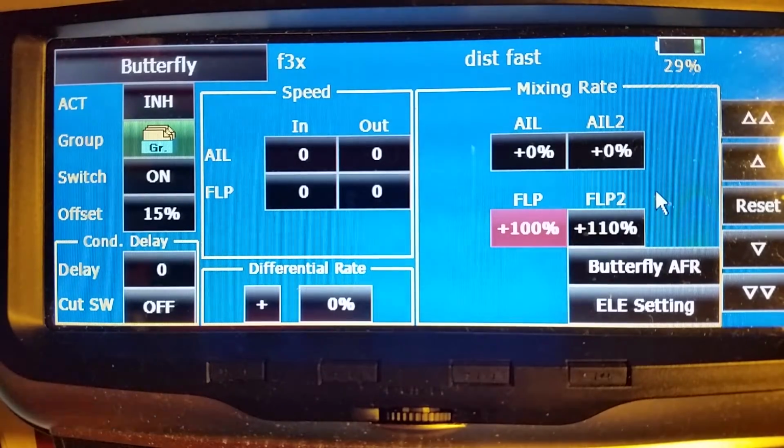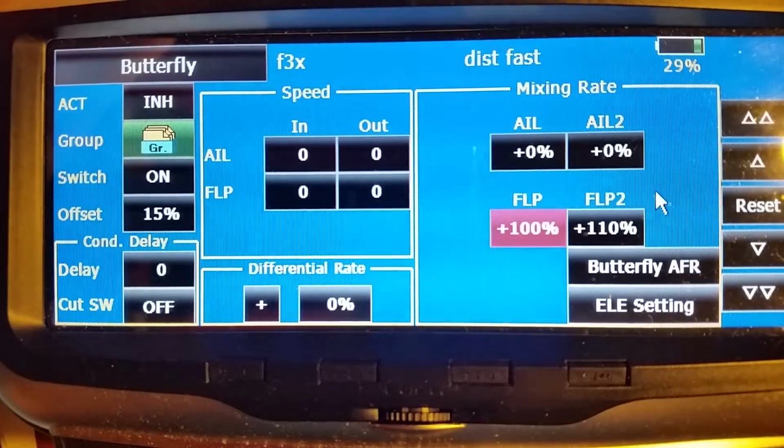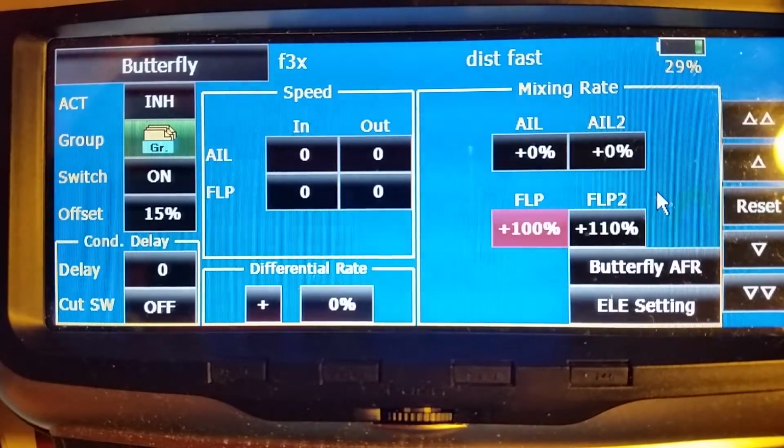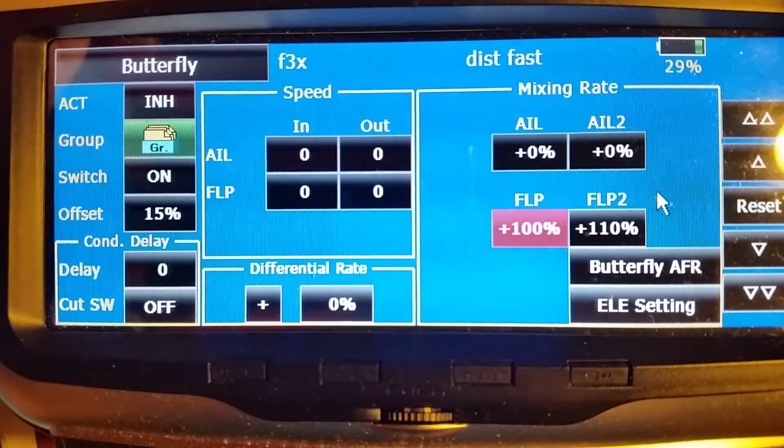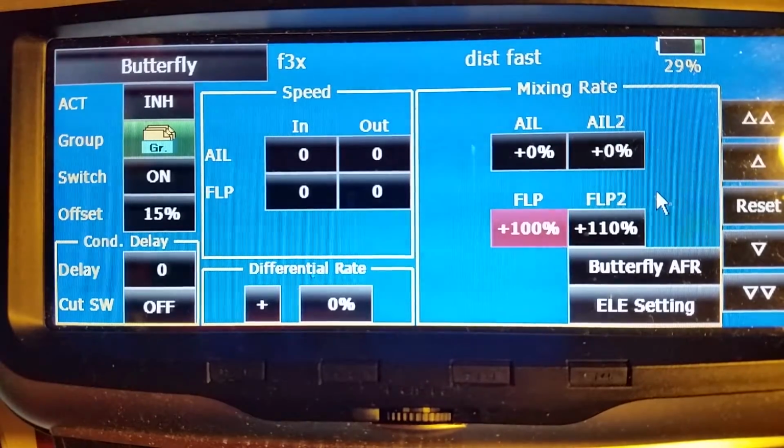So now you have butterfly full down, you have a symmetrical throw in the bottom, 50% up, we have sub-trimmed them to be accurate, and it's perfect, and the top you have lined up with the trailing edge.